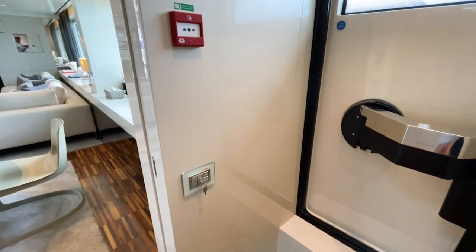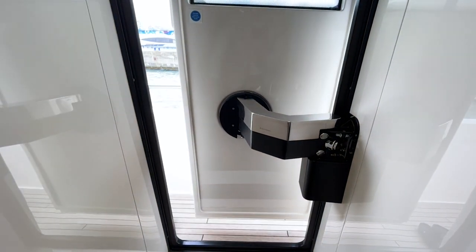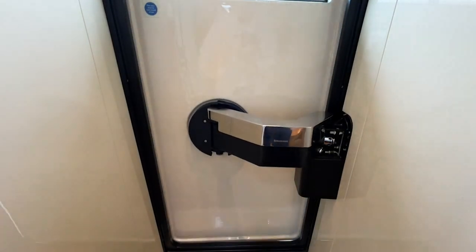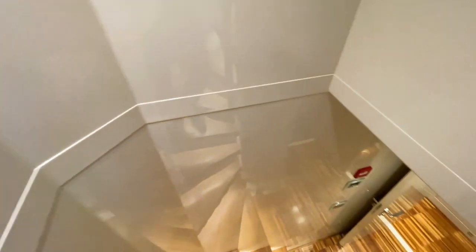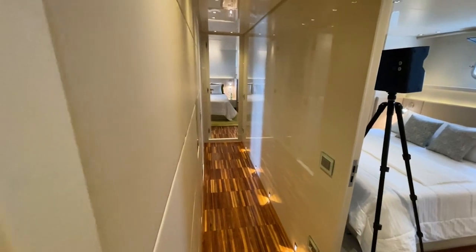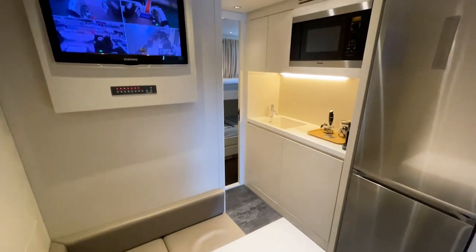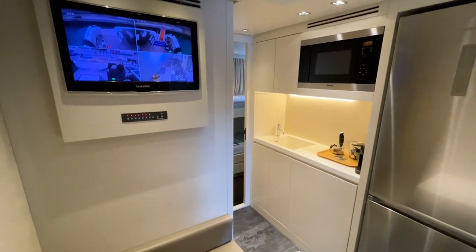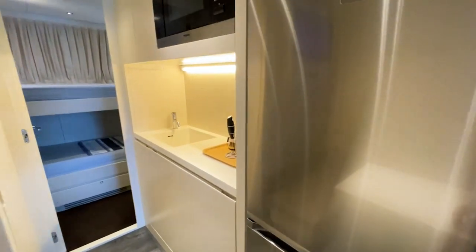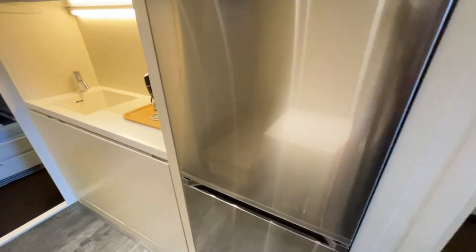This door opens and closes at the touch of a button, giving easy access to both side decks. Going down to the crew area via a nice stairway, there's also a door giving access to the guest area — very practical for service, so the crew can quickly access all cabins, make beds, clean showers, and disappear again before guests return from swimming, truly embracing the concept of an invisible crew.